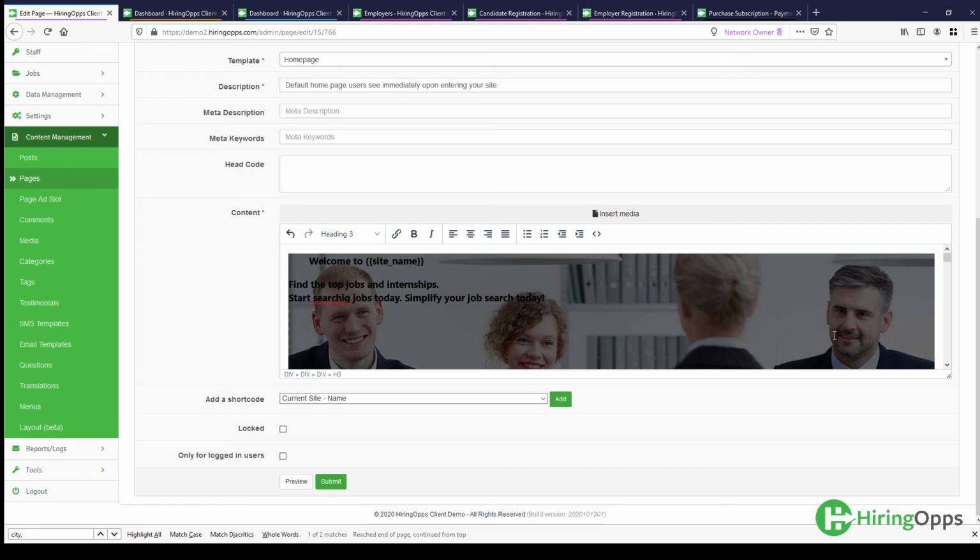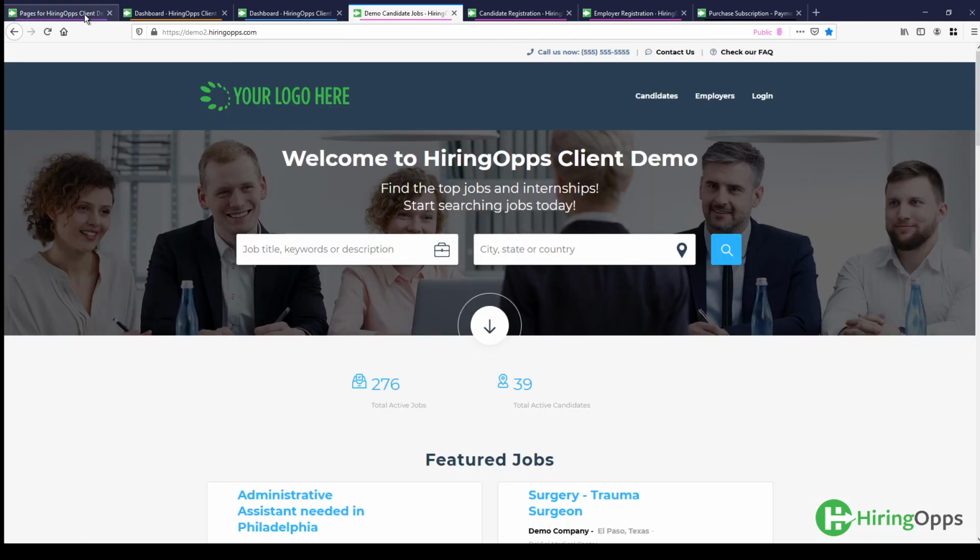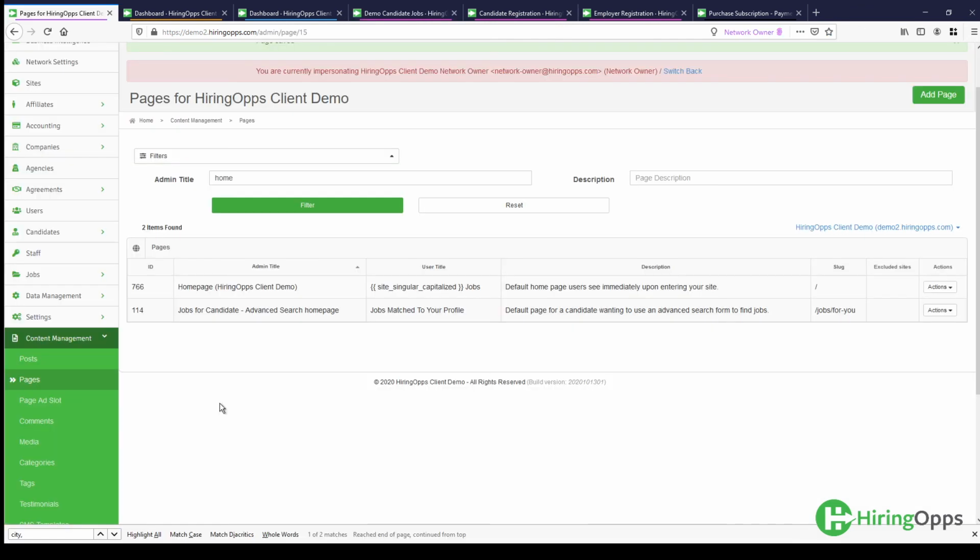And then once you save it, you're going to just come back to the home page. And we'll go ahead and take a look at what it looks like. So you'll see that image is now replaced. So that is editing any of the content, adding images to the pages. So that's the main section where you're going to live if you want to change any of the page content under that content management section.